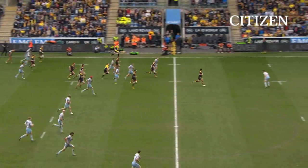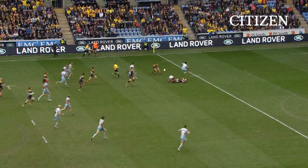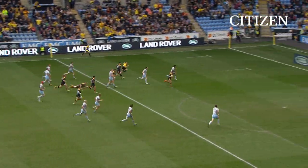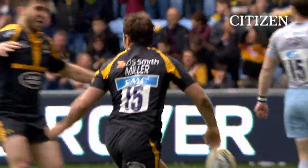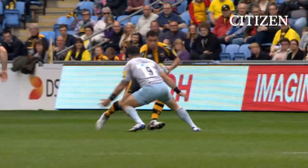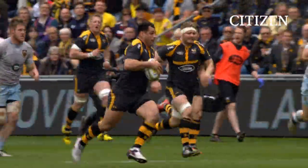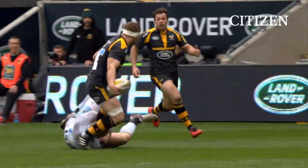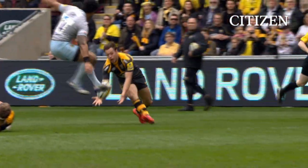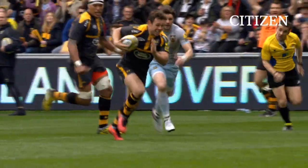What about that! It's George Smith herring through, looking for support, finding it with Thomas Young. Does he have support? He does — it's brilliant. And finally Miller will get his try, one end to the other. Box off his Wasps — that is stunning, absolutely brilliant. George Smith and Thomas Young working in tandem, great play from both of them, and then Miller the very grateful recipient.